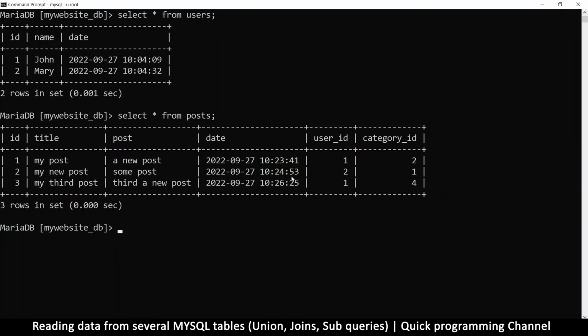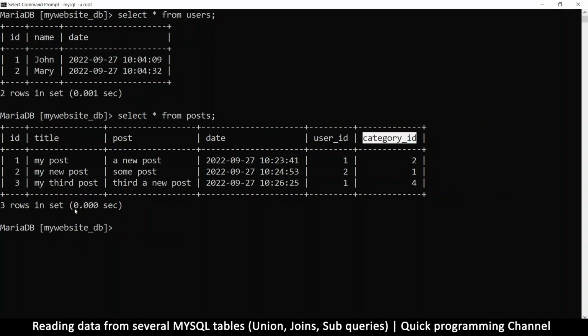This is the most common, I mean. So here we have user ID and here we have category ID. Now, I don't want to see user ID instead. I want to see the actual user names in here, or just add an extra column here for username and actual name of the category.